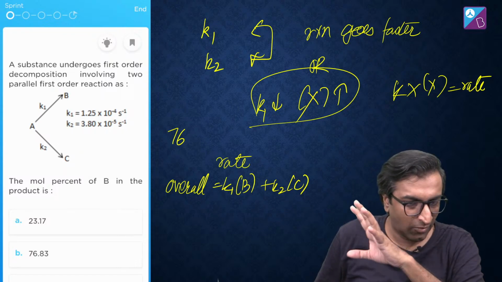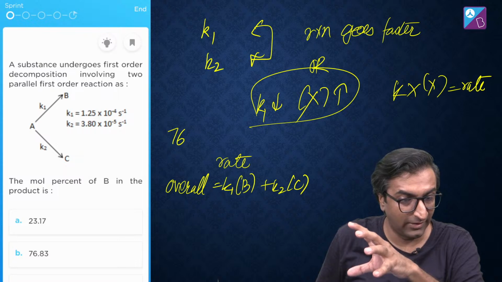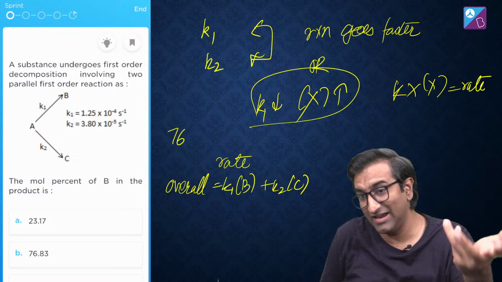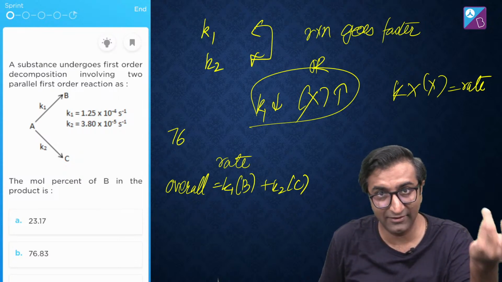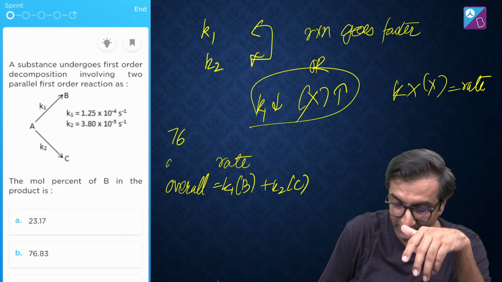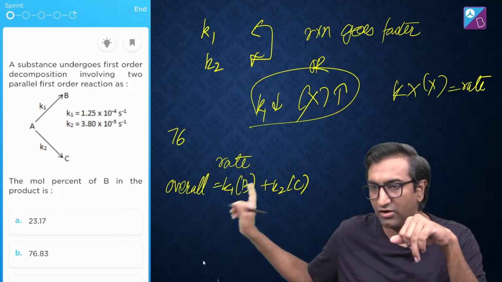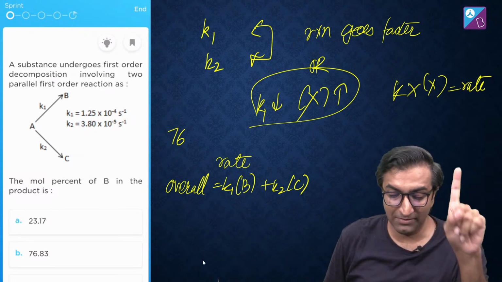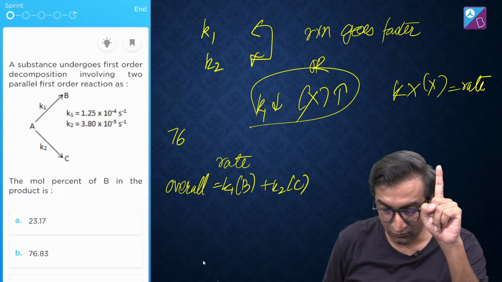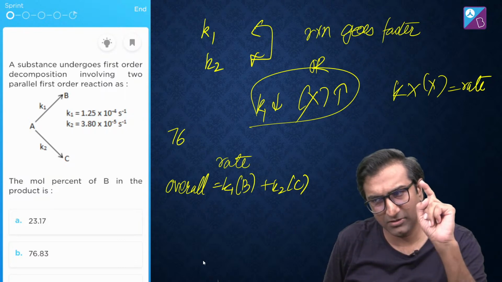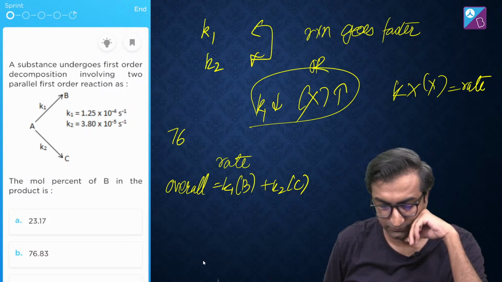Yeah, Ram, I like the formula. But Ram, how did we get that formula? Rajanya, thanks for the formula. But where did it come from? Why did the formula come? Where did it come from? Overall rate is this. This is okay. Overall rate here. Now I have to find the mole percentage of B. That means how much of this is B?